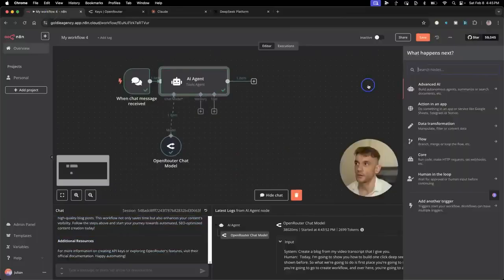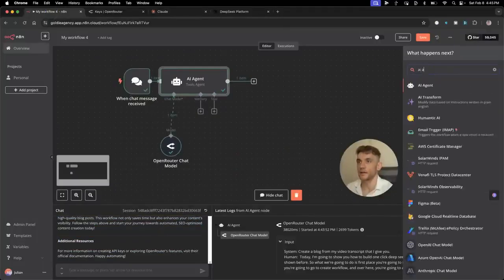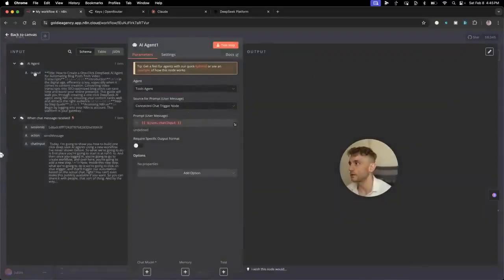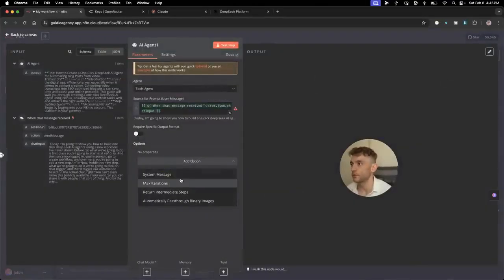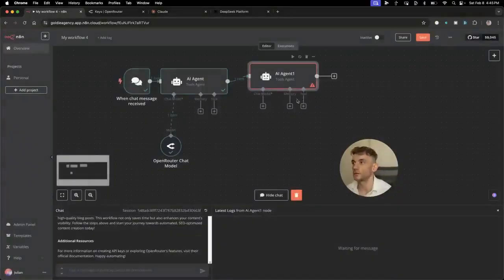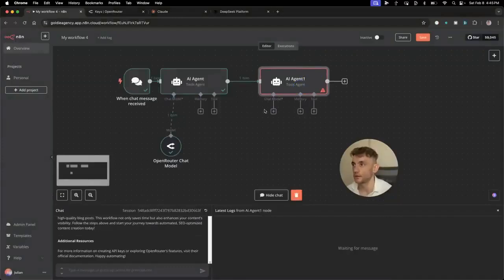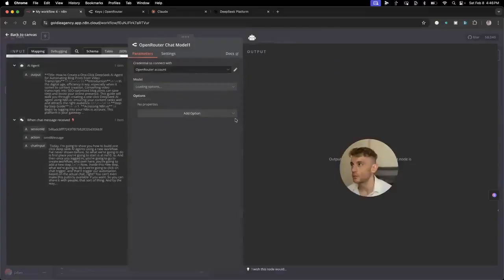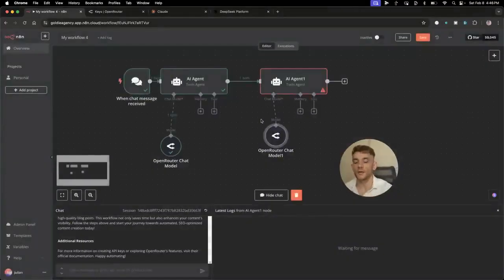And then what we can actually do is create multiple different AI agents and feed them together. Okay. So if we click on AI agent over here, this is going to take the input from the source prompt. Then we're going to add the system message, write the second part of this article like so. This will just carry along in a long line. Now we're going to link this back to OpenRouter. Again, you can use DeepSeek if you want to. We'll select OpenRouter for now. Then we'll select DeepSeek Chat. DeepSeek Chat is a lot faster and it's better for writing content. With R1, you will get the output, but you will also get the thinking and reasoning behind that output, which is not very useful.